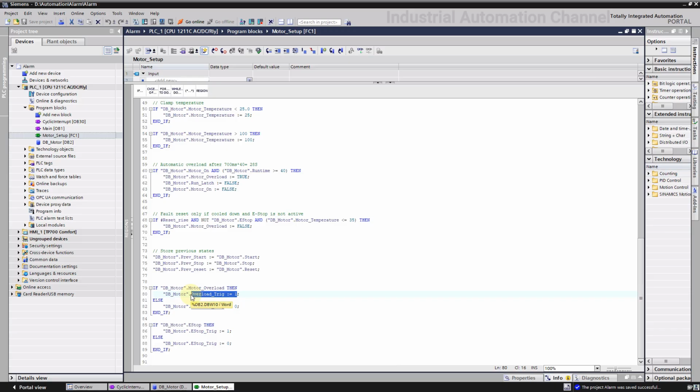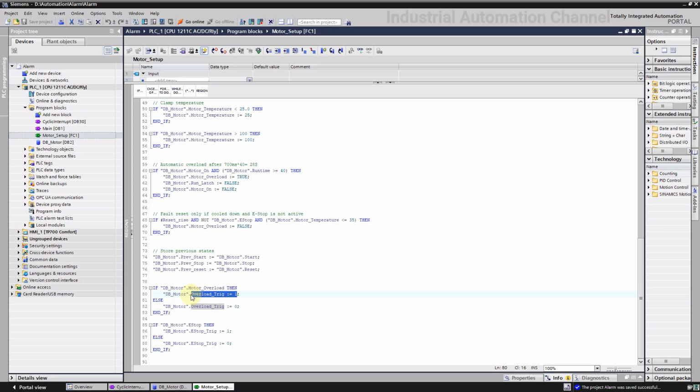So with this small piece of code, we already have a small but realistic demo. The motor starts, the temperature rises, a warning appears, then an overload fault happens automatically. And after cooling down, we can reset and run it again. I put this code in the video description so you can use the same setup in your own project.